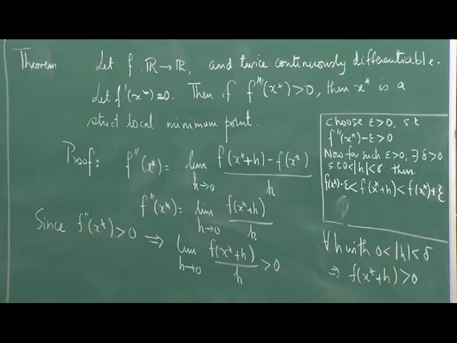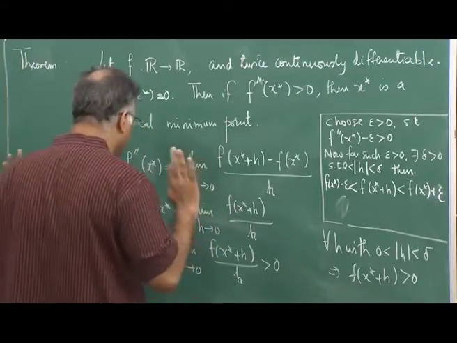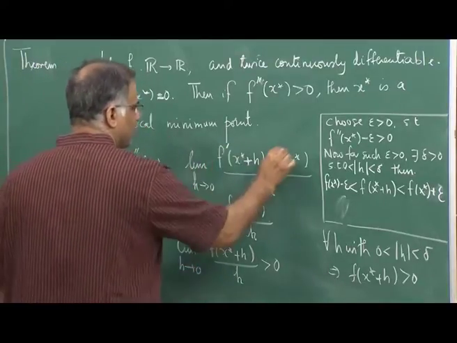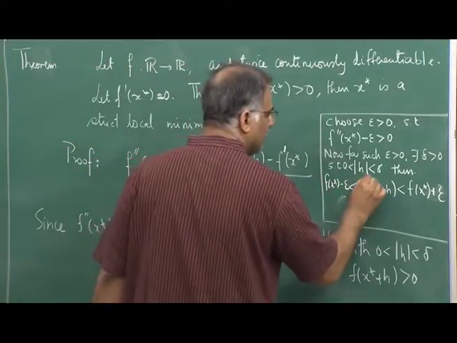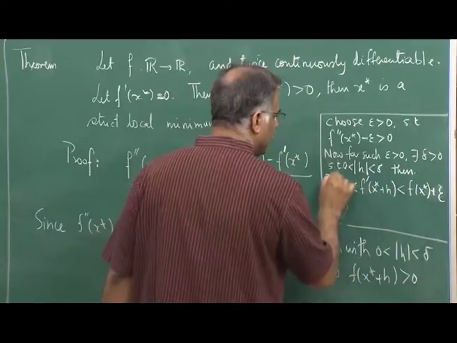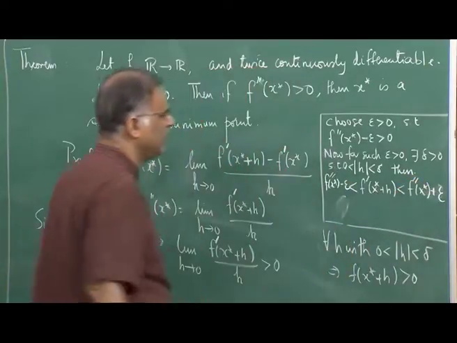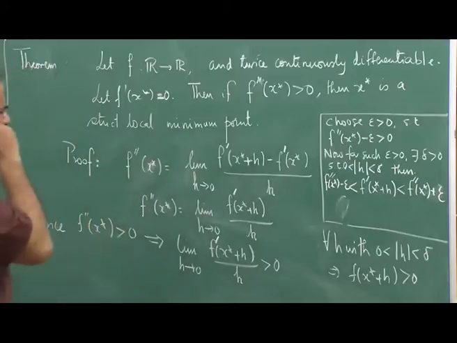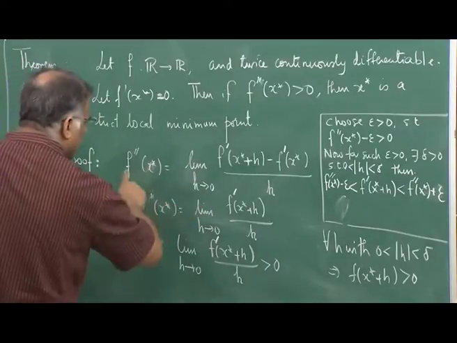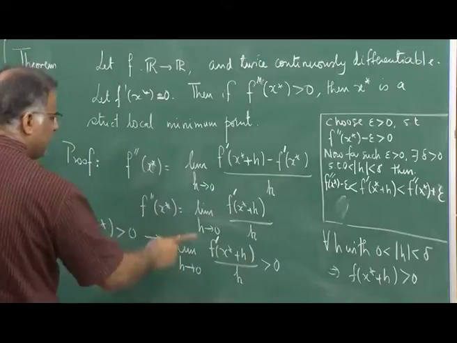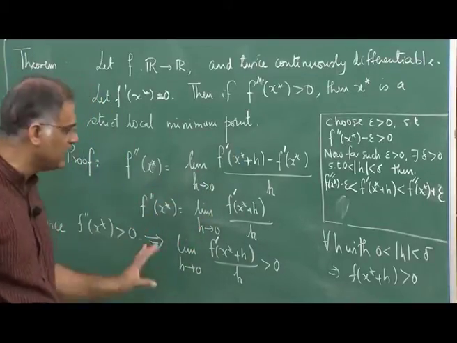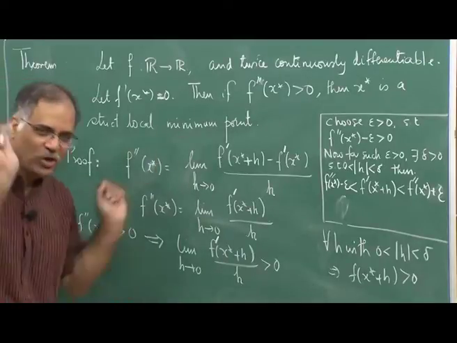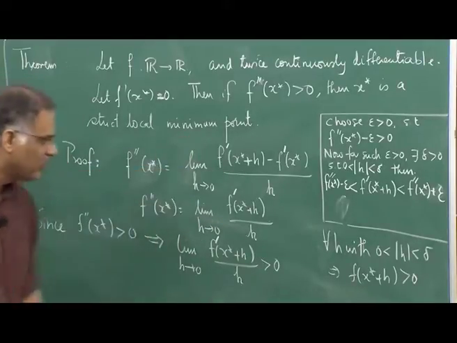What does it say? Sorry, I have made a big mistake. Here it should be f dash, because we are taking the second derivative. So, here it is f dash, and here it is f double dash. Please understand, I am taking the second derivative, so it is the derivative of the derivative. I made what, if I typed it out, we would nowadays call a typographical error. It is a chalk error, in that I forgot this sign.